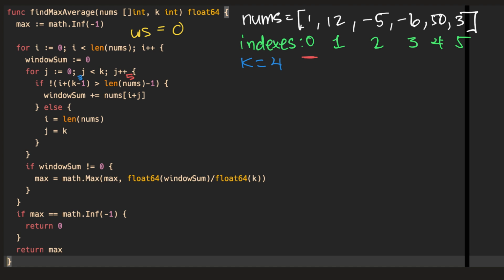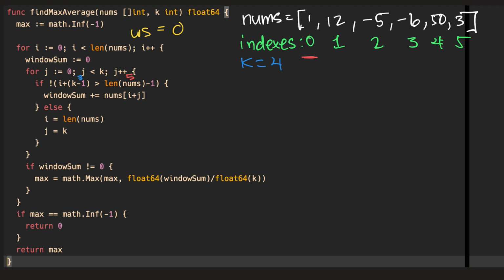And the same thing for when j becomes 2. If our top level index is 0 and we add 2 to it, the index here is going to become 2. So we're going to take this value. And then lastly, the same thing for when j becomes 3. If we're at index 0 here and we add 3 to our index 0, we're going to get index 3, which is going to be this value here. And then that is our subarray.